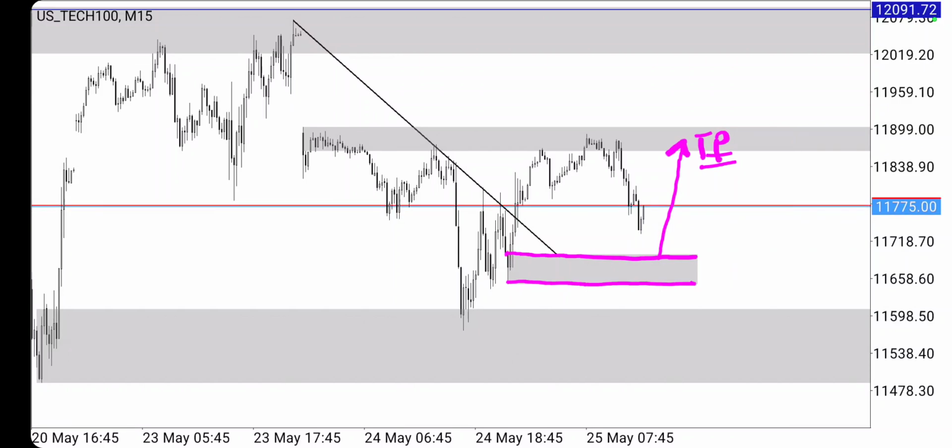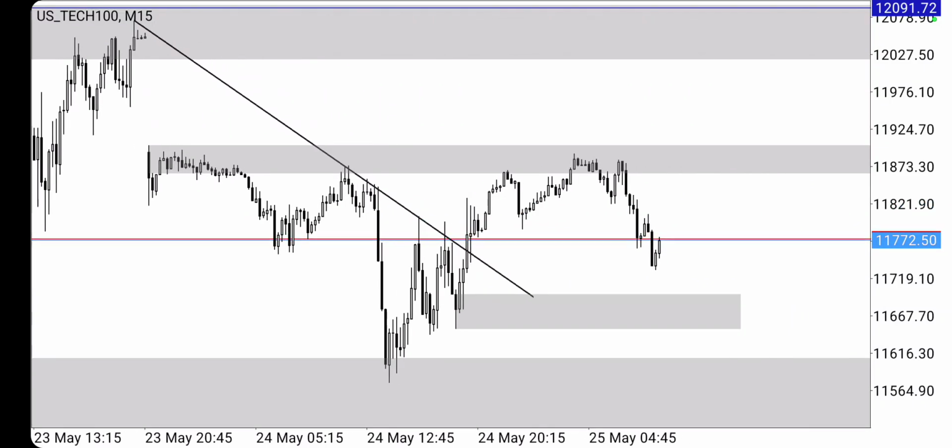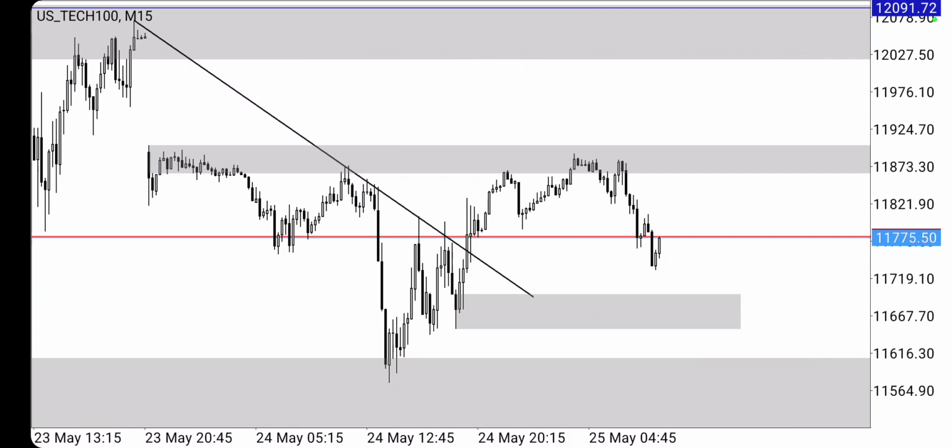That's it. I'm done. I'll monitor it and I'll update again throughout the day. Should the price do something like this, that's also fine. We don't control the markets. If it hits us like that, it's fine. We'll look for another entry. We'll start afresh and analyze. It means our assessment was wrong. No one gets it right all the time. But at least you must have reasons why you did what you did, so that when it goes wrong, you don't beat yourself up and say, oh, I forced the trade.